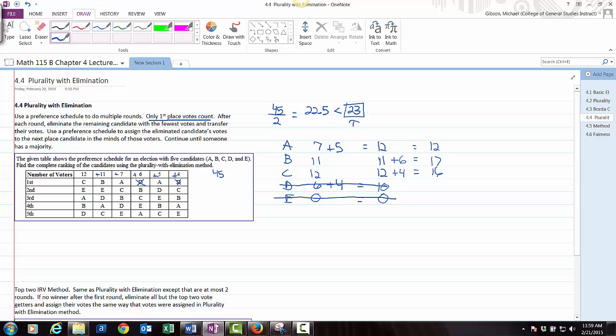So A has the least votes at this point. A is eliminated. And we go back and have another look. So where did A win? Okay, so A won here. So those 7 votes, the next one is C. So C gets those 7. The other place A won is here in the 5 column. Well, the next one down is D, but D's been eliminated. So eliminate that. And then E, well, E's been eliminated. And then finally, the first person who's not eliminated in that column is B, so B gets those 5 votes.